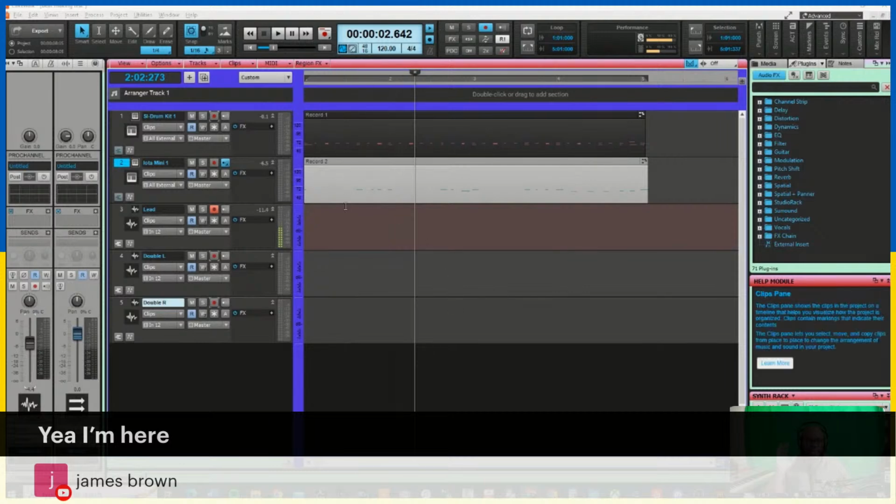Okay, so this is a weird beat. This is not ideally what kind of beat I would make, but when I'm making stuff on the fly, it might be something simple like this.